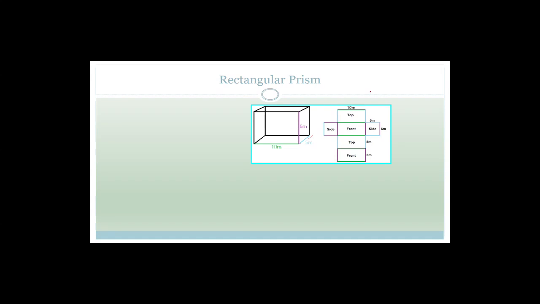So what we can do is this, called the object's net. In other words, if we open this up, what would it look like? That is called the object's net. If you look at this net, what's nice is they've changed the colors. So you can see that this is a 6, and this is a 6, and that's a 6, and this is one of the sides. Let's have a look at this. The colors aren't exactly perfect, but we'll work through it. Now, this is 10.